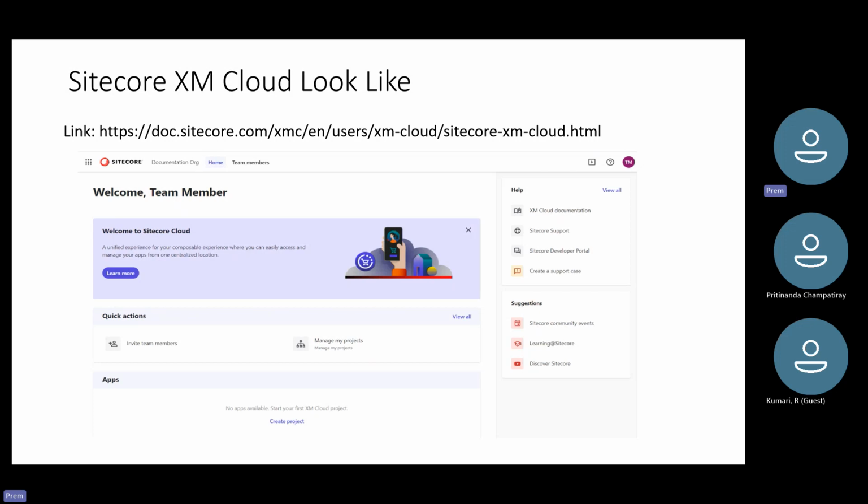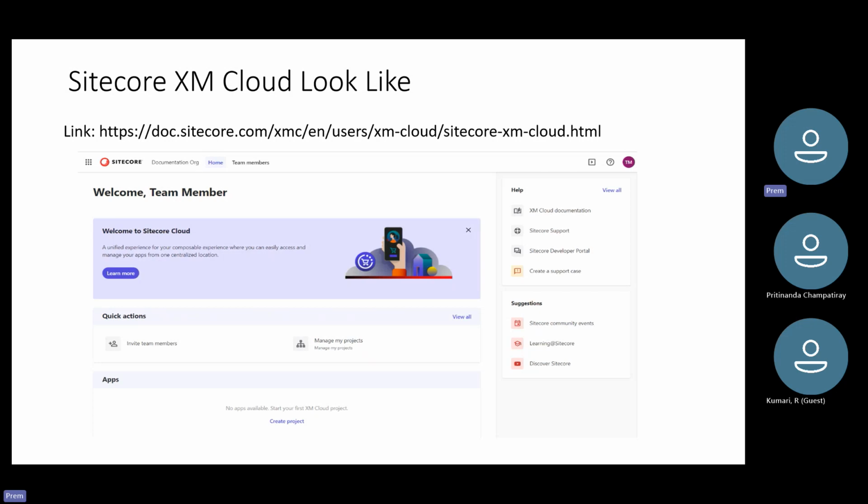So if you are an organization, a company, or any brand that is building or interested in building its platform, or if you are a technology partner, you can have organization access. When you have organization access in the Sitecore XM Cloud Portal, you can create websites and projects in it.